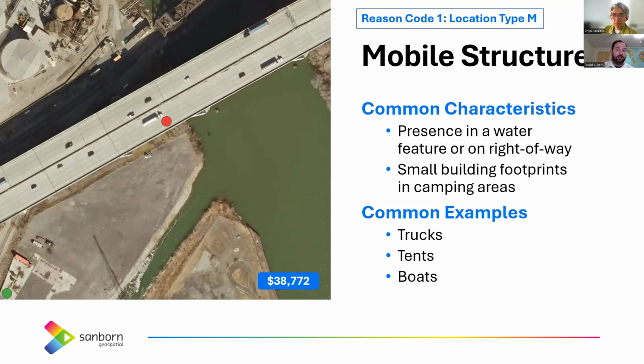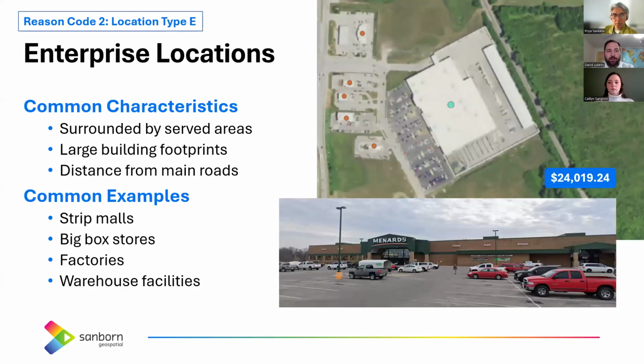So we find locations that are directly within rights of way, highways. We find locations that are in water features. And then we figure out which of those structures are actually errors. Sometimes there are small features on a bridge that need to be connected to the internet, et cetera. And we're able to collect that information, the photography, everything that is needed there, and then identify that those are mobile structures. So then reason code 1, all of those locations were just locations that shouldn't have internet, right? Reason code 2 are different.